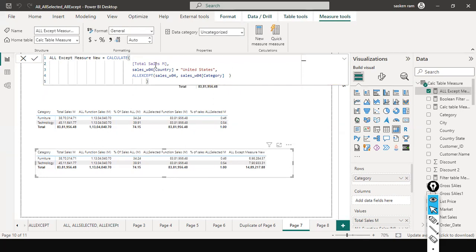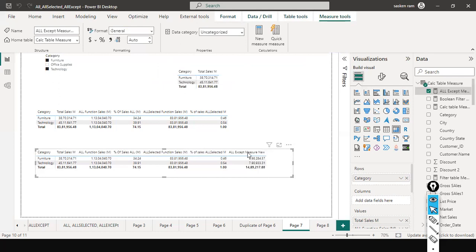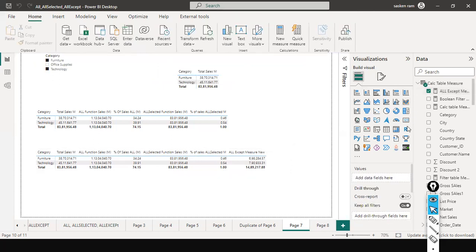This is your measure, sum of sales, and here the country. I applied the filter on country, United States. Look here. In this case, this is my base location, United States. I want to compare my United States with the total sales. And for example, I'm going to introduce another slicer. I'm going to increase the complexity a little more.